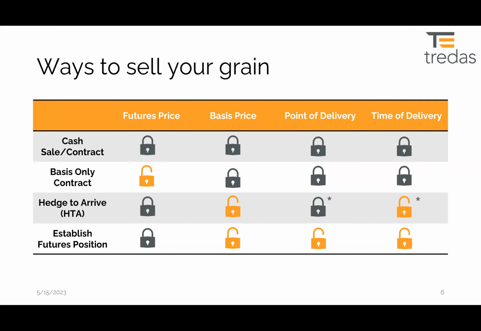Very rarely do we do these. You'll see them probably more often in specialty crops like white corn, or if there's some type of specialty crop where we can lock in a premium that would be worth planting it. We want to get at least some of that basis locked in.